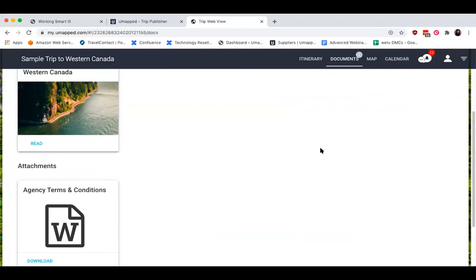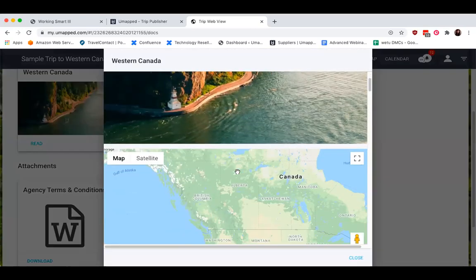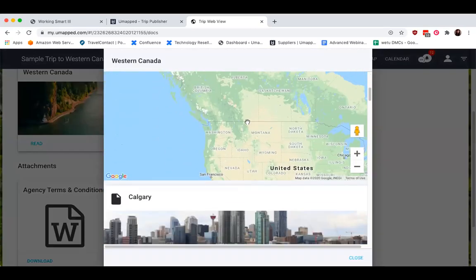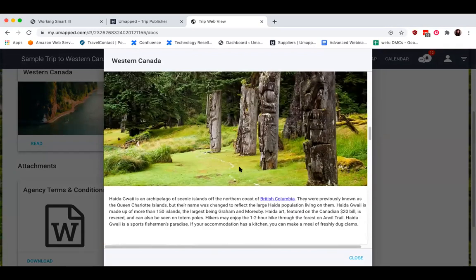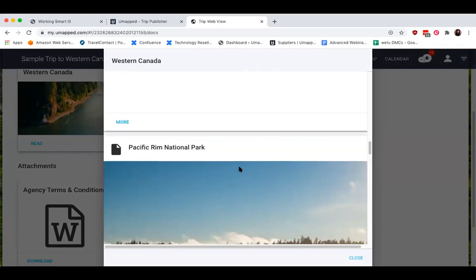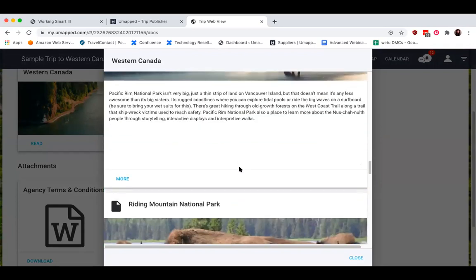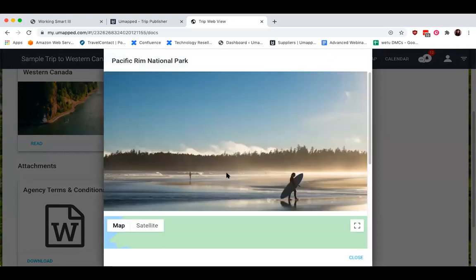To access any of these documents, your clients simply need to click Read and then scroll down through the document. You can see here I've got Haida Gwaii, and each of these. To interact with any of the pages within the document, you can click on the More in the bottom left corner.